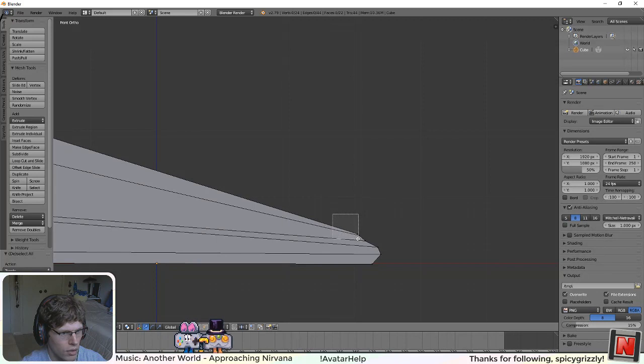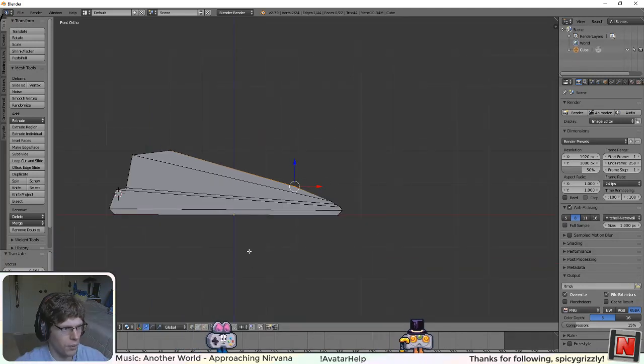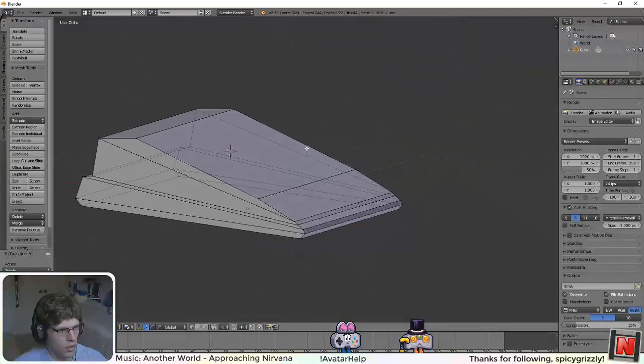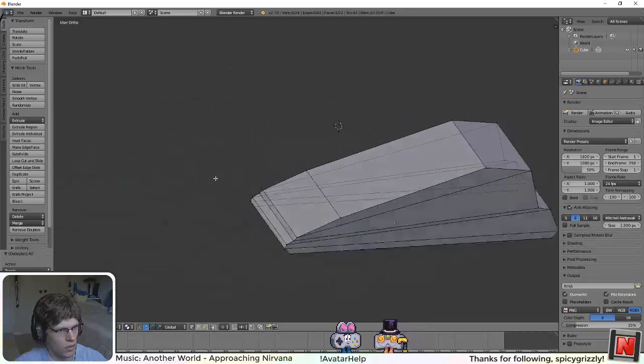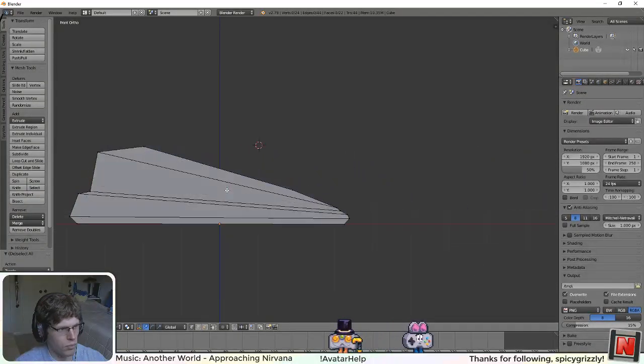Oh, yeah, I kind of wish that this tool would not do additive selection. I don't know if there's a command or setting to do that, because usually when I do it, I want to just select these edges and not keep the previous selection. Okay, yeah, so I kind of like this shape.